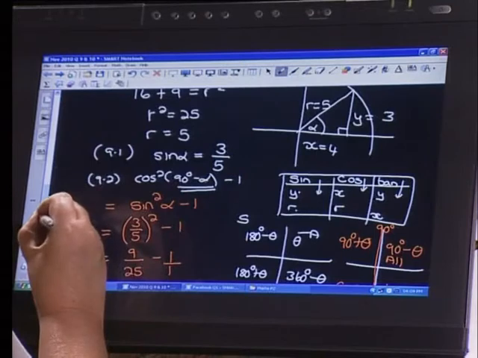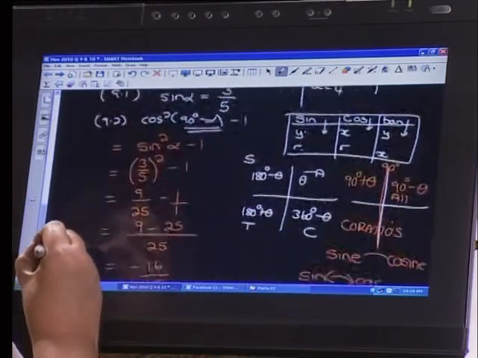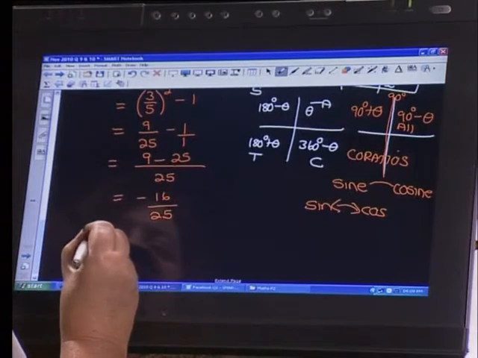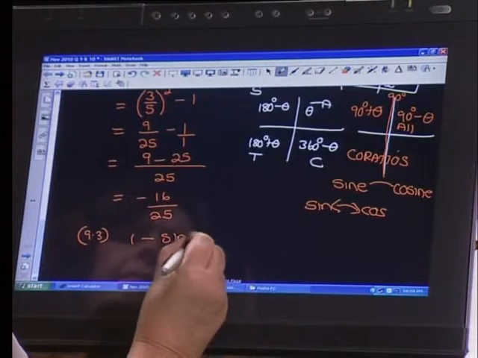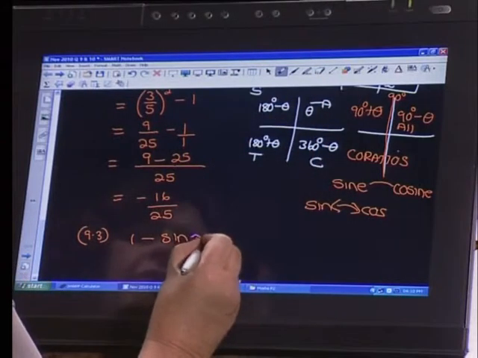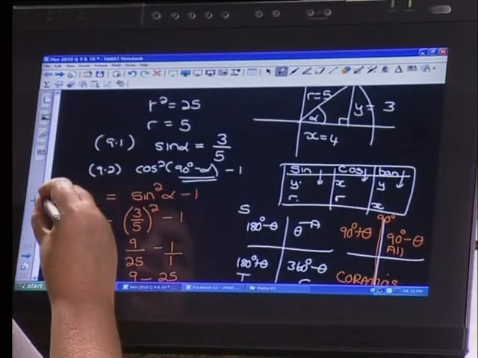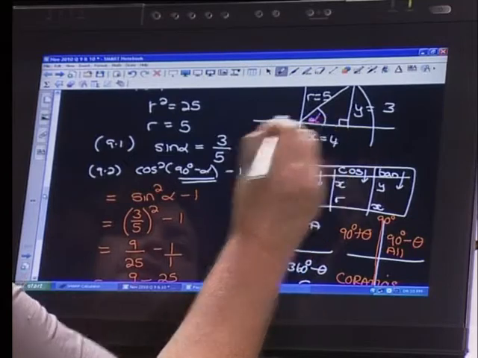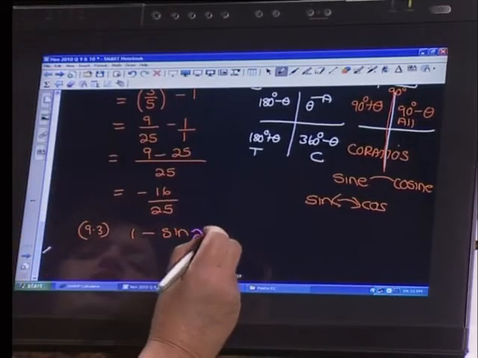It says evaluate 1 minus 2 alpha. Now remember, the drawing you've just done is not for 2 alpha. Okay, it certainly is not for 2 alpha. It is for alpha, the drawing that I had, and I think it's up there somewhere. Yes, there it is. It's alpha, you notice, not 2 alpha. So we have to find a way of changing our 2 alpha to alpha.